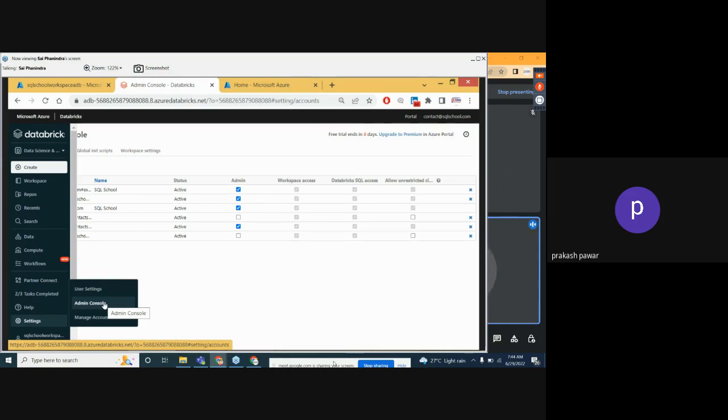Usually DevOps admins would previously be SQL database admins, because DevOps admin requires SQL server. DevOps admin requires something called DevOps server. DevOps server is nothing but SQL server, local SQL server, on-premise. So in olden days they were SQL DBAs, now they happen to be DevOps admins.